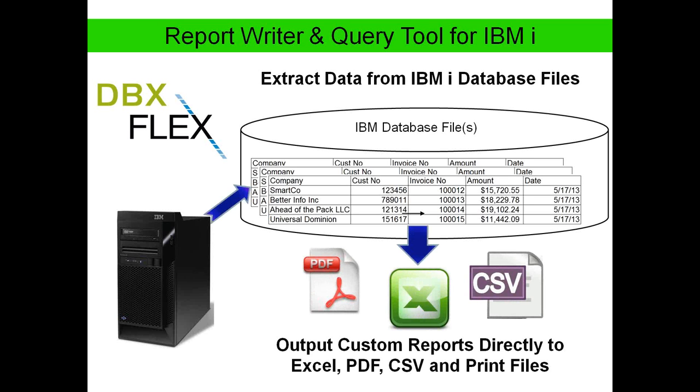Another facet of the document management: have you ever wished that your reports had more relevant information? Maybe less information. This goes back to the big data. If you're getting too much information, wouldn't it be nice to dice and slice it in such a way that you're only getting the information that's relevant to your particular tasks at hand? DBX Flex is the answer. It allows you to create your own custom reports from database files on the IBM system.